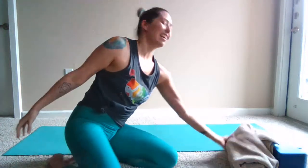Okay, downward facing dog is one of those very basic core poses of yoga. It is a resting pose, it is a strengthening pose, upside down. But again, it's a pose that I see done incorrectly so often. And the most often thing I see happening is people putting all their weight into their arms and not shifting back enough into the legs. I'm gonna borrow Paul for this one.